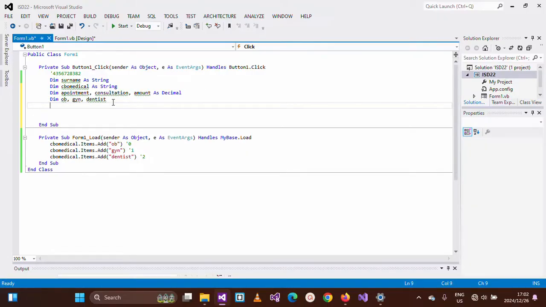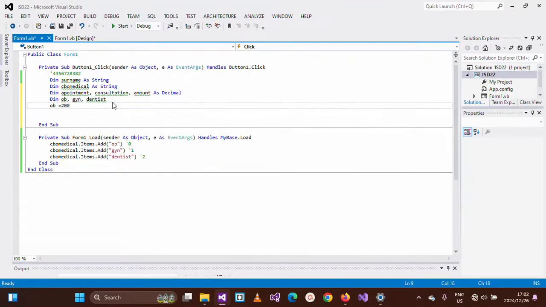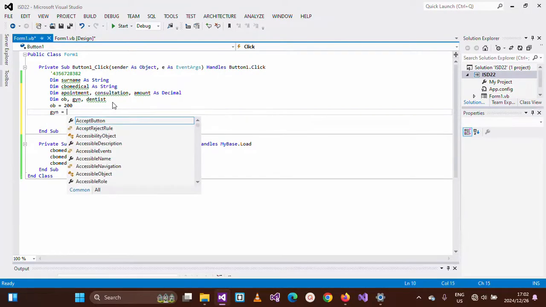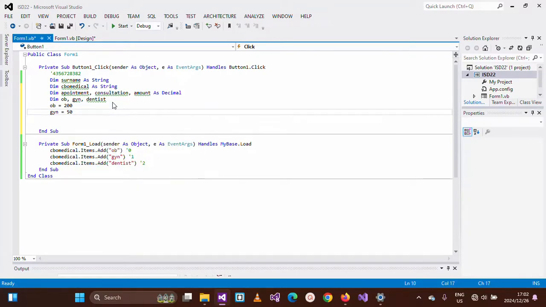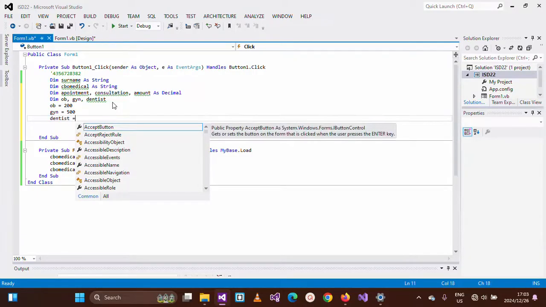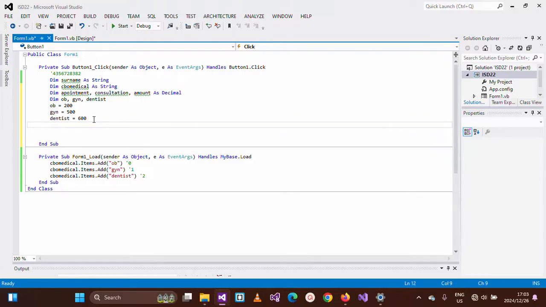This guy OB charges 200, and then gynecologist charges, they said what, 500, and then they said in case 2 it was gonna be, okay, they said dentist, and then he will charge how much, 600, and there's another one for 700, but okay, this is how you do it. Let's save time because now we have taken much of the time.